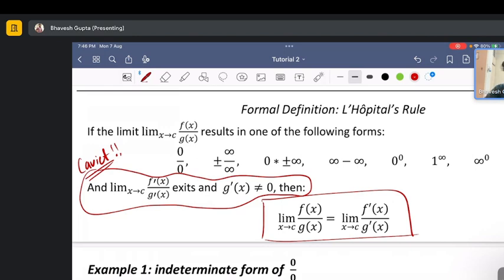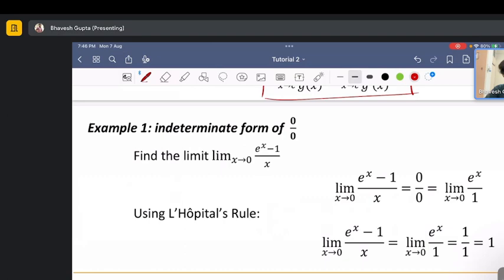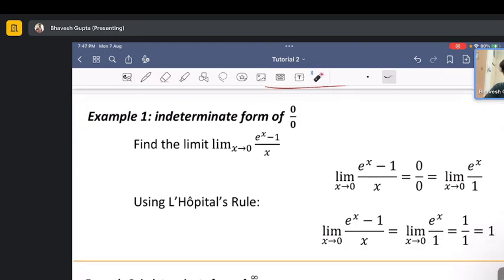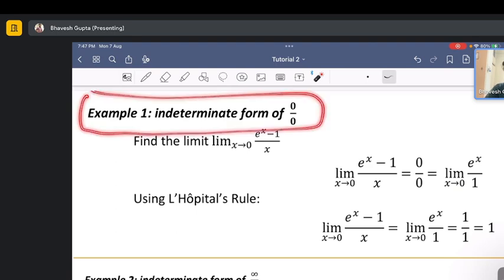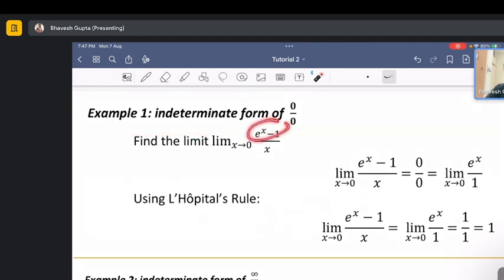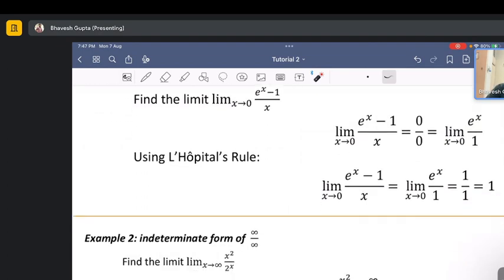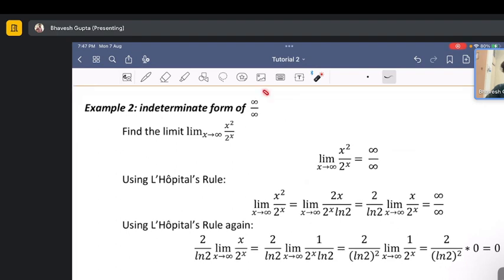I can give you one example over here. For example, here. See, whatever things I'm telling you, it's always there in this Google Drive. There is a PDF of this problem sheet. I've just exactly copy pasted here. So I'm basically discussing that particular problem sheet here. So you see that here, whenever you have this indeterminate form, you can do this kind of a derivative in the numerator and denominator. I can solve this particular problem just by taking derivatives, and eventually, hopefully, you will get your finite answer. See, this thing also works in this infinity by infinity. Just take derivative in the numerator and denominator, and you will end up with 0.